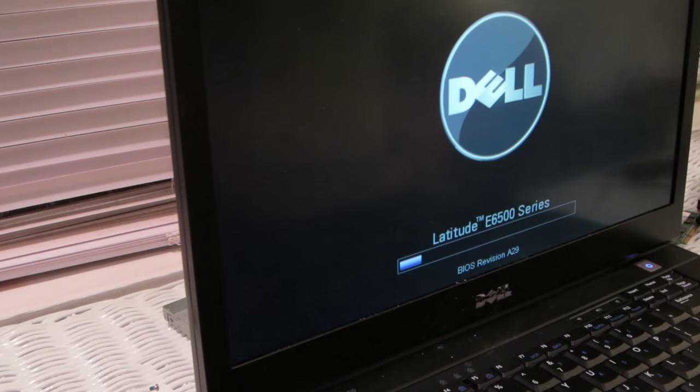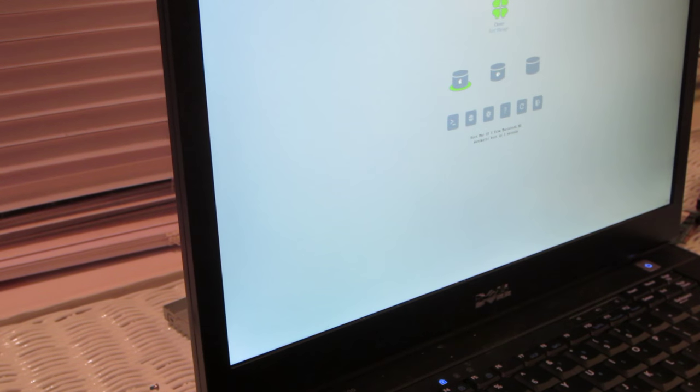Now, like I said, it does have a lot of problems right now with El Capitan, but I'm working those out. But I just wanted to update you guys and show you that there is El Capitan working on this computer. It runs surprisingly well. There's the Apple logo. That was Clover, as you saw. Yes, I did get it working with Clover. It's booting up fairly quick because of the SSD. I put a Samsung 840 Pro in here. Had it lying around, thought I would just upgrade it.